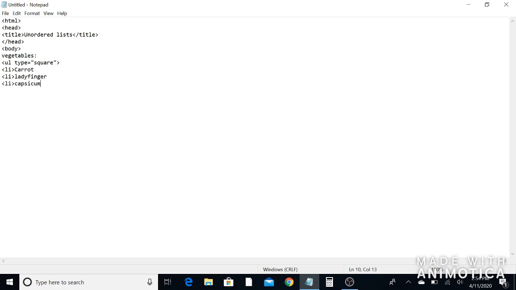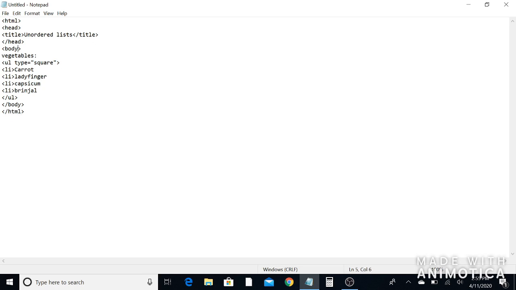Capsicum, LI, and the fourth one would be brinjal, or as other people like to call it, eggplant or aubergine. And then we'll close the unordered list tag, and we'll close the body tag, and then the HTML tag.